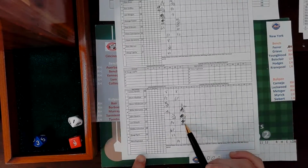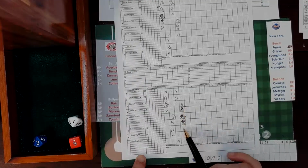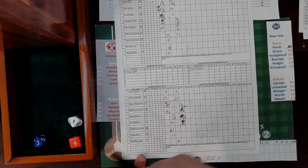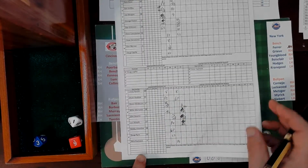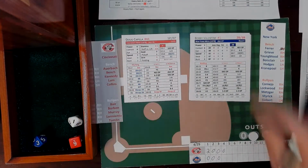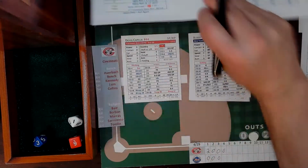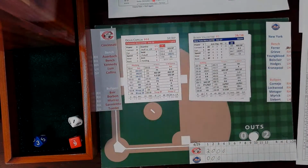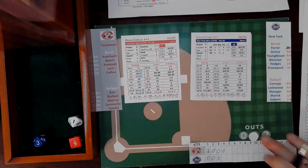Capilla is tired. So he's given up a single, a walk, and a home run. To me, that's 30 points right there. And if you do one for every run, that's 60 points. Plus the 10 for being the home batter, that'd be 70 points. Or you're saying add 40, Captain. Runs don't count. Okay, that's what I needed to know. So we're going to add 40. So it's 653. That's going to be a little bit better. 653 is just a 5-3 ground out. So that's not quite as damning as the other one was. So Valentine grounds out for out number 2.